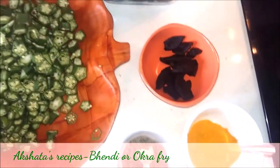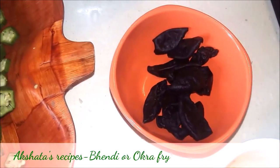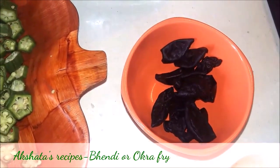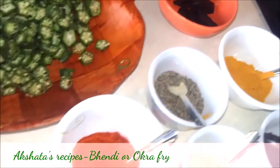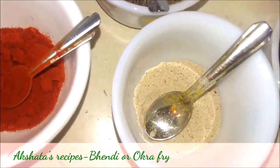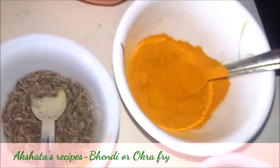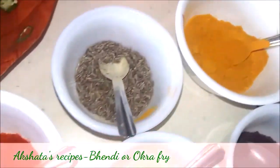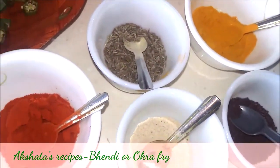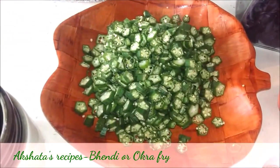Then another important ingredient is amsul. We need to use at least about 4 to 5 of these amsuls. Then you require some red chili powder, some asafoetida or hing, some jeera or cumin, some mohri, rye or mustard, and some haldi powder. About 1 teaspoon of each of these spices. Then we require oil for cooking and some salt. So let's get started cooking our delicious bhendi bhaji.